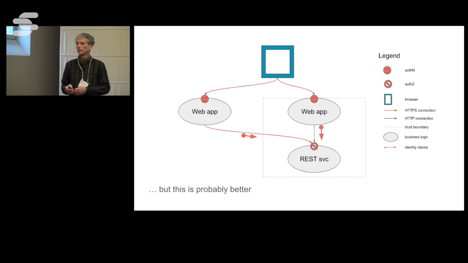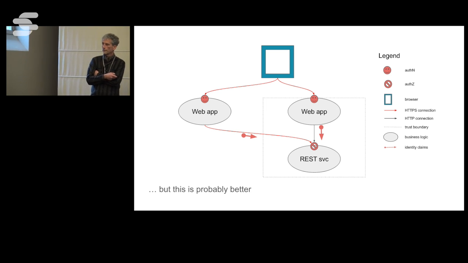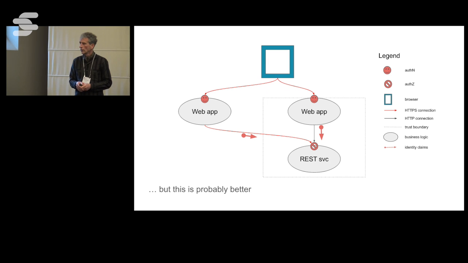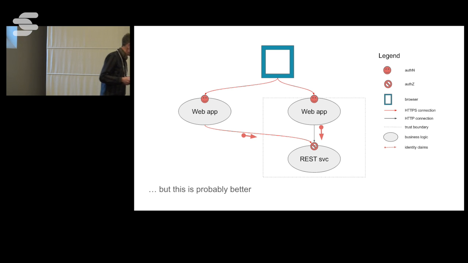Claims can come from different places, right? As long as a claim is checked, whether it's valid and whether the identity is accepted within the application, then it doesn't matter where it comes from. But if I get into your network, can I start making REST calls without any kind of authentication? The answer is no, because you need these identity claims. And how we are going to make these verifiable is something that I want to postpone for now. But I would put your AuthN bubble at the REST service level to illustrate that more. Okay, that's a good point.